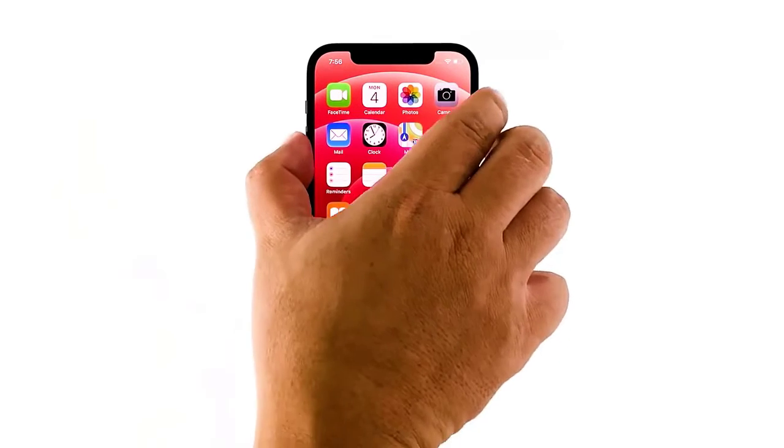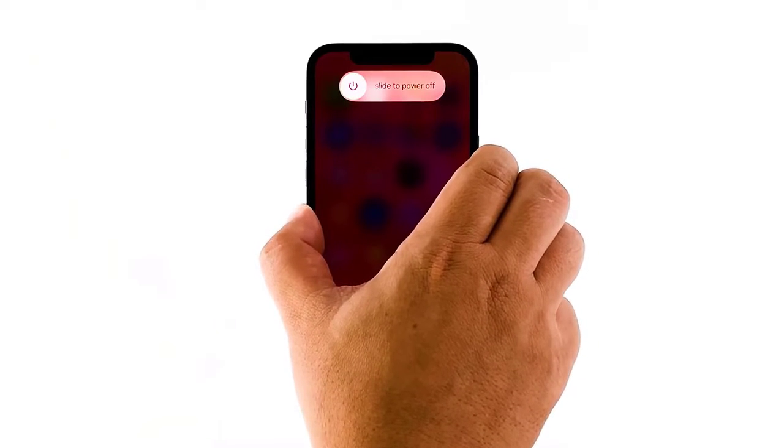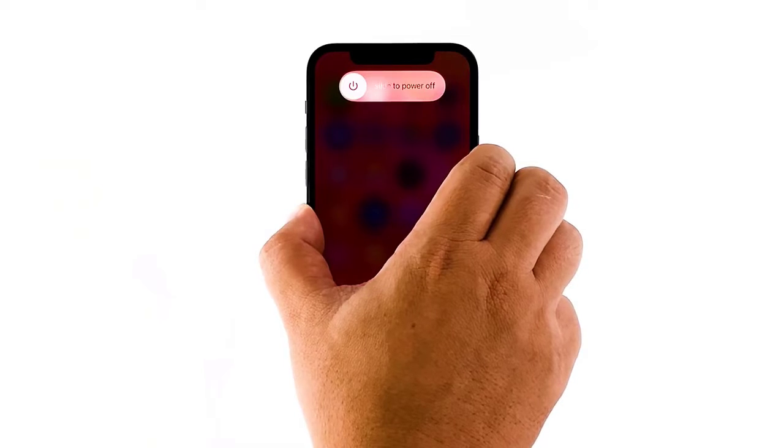Quickly press and release the volume up and then the volume down buttons. Immediately after that, press and hold the power key for 10 seconds. This will trigger your iPhone to shut down and power back up. Once the Apple logo shows, release the power key and wait until the boot process is finished. After the restart is complete, try to see if your iPhone 12 can now connect to the internet.